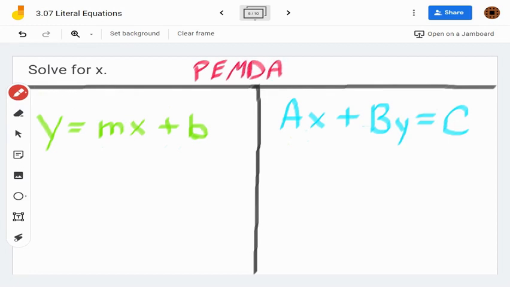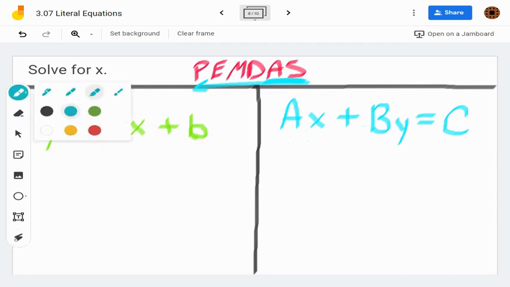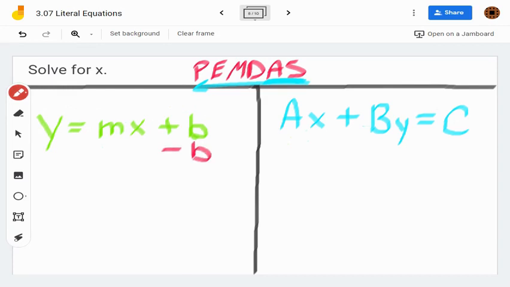So this is the order of operations: parentheses, exponents, multiply, divide, add, subtract. But reverse is you just read this going the opposite direction. I mentioned this earlier in the video lesson. So we take care of addition and subtraction first, right? That's our first thing to take care of. So I see that we have addition, so we'll undo that. We're still doing inverse operations. So the inverse of adding b is subtracting b. And of course, you've got to do it to both sides.